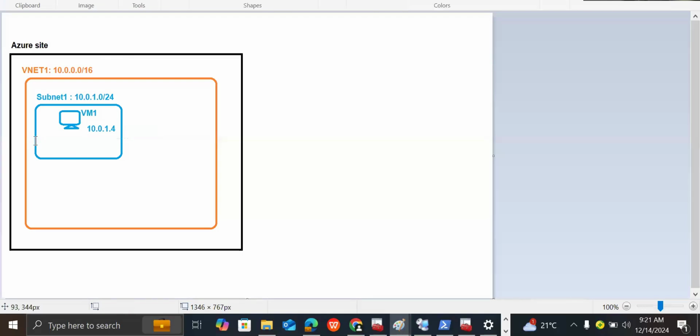Okay, so what we need to do here in this VM1, we'll install the IIS role for a web page, for testing purpose. This is for the testing. Now we have the end user here.